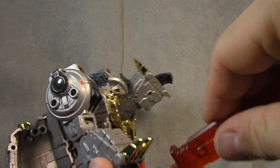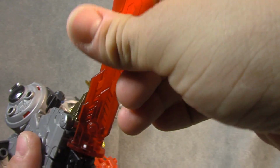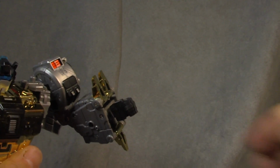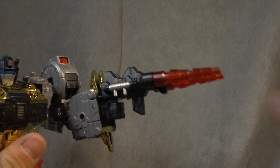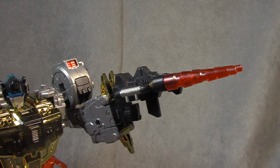So we'll do the weapon test. We'll do 1 and 1. Holds his sword just fine. Little loose, but nothing to complain about. Just pointing it out. And gun, just fine. So no worries there. All in all, not bad.